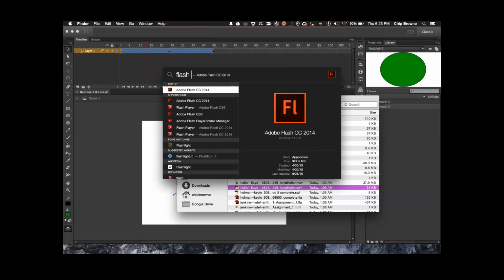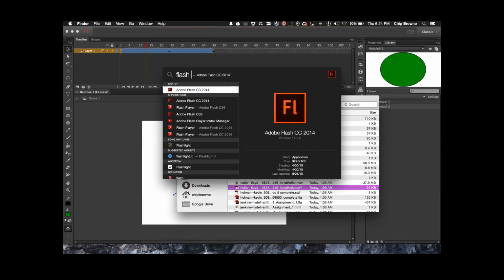Very good, Eric. Flash player plays it. Adobe Flash makes it. That's really interesting. Now, the Flash player works with which file format? SWF. Very good.